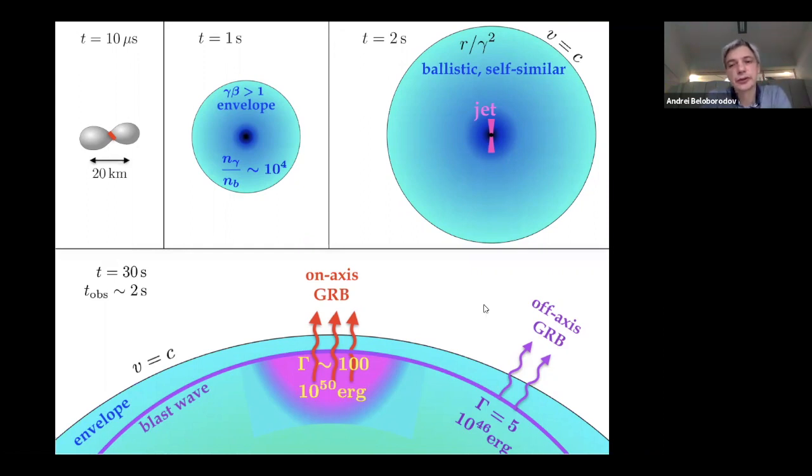So the main point is that after you inflated this envelope and launch the jet, which drills through the massive cloud and then goes into the envelope, this jet breakout launches a blast wave that eventually is not seen because the envelope is opaque. But eventually this blast wave has to come to the photosphere and radiate. And the spectrum of that emission is a gamma ray spectrum that we observe, I think.